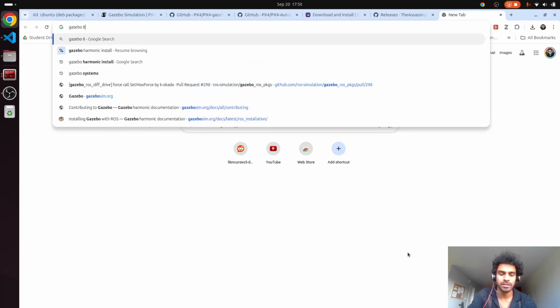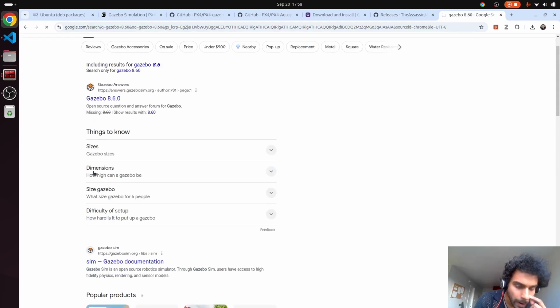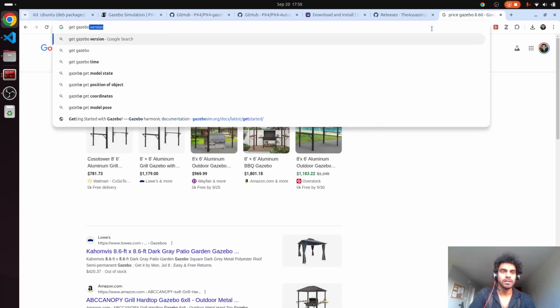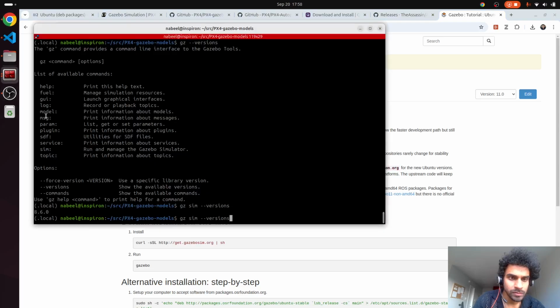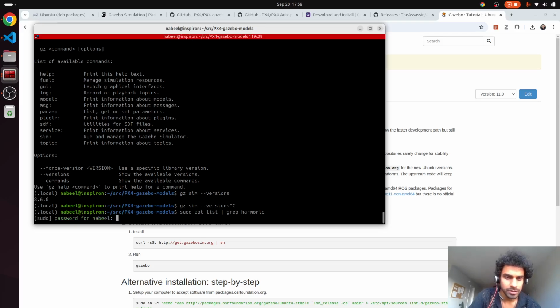What is that? Let's just check. Get Gazebo version. I think it shows up like this.